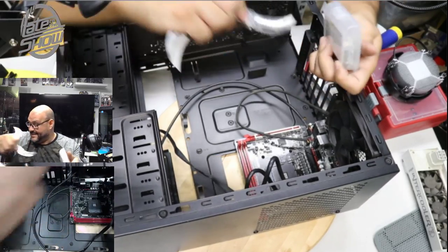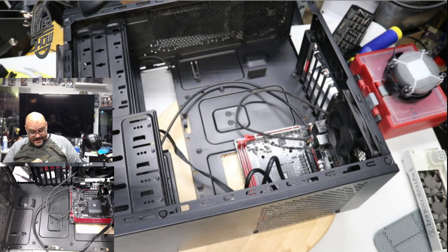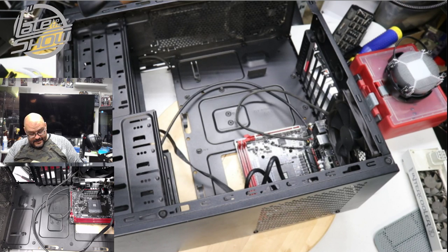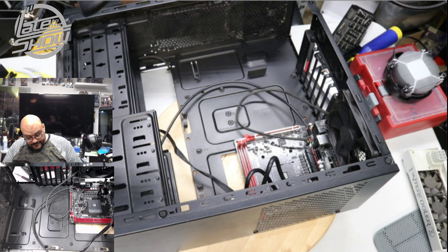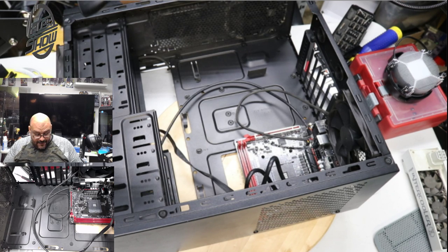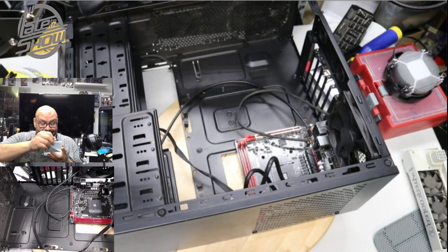There he goes. The plastic's out. The tape's out. And push this in. Damn, why did they make it childproof, man? Here it goes. We got the screws in.